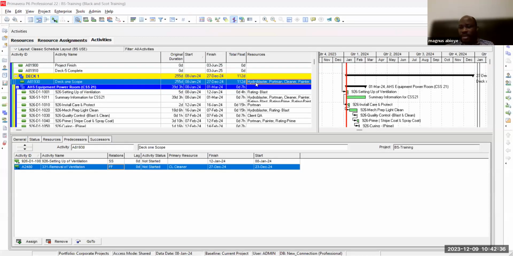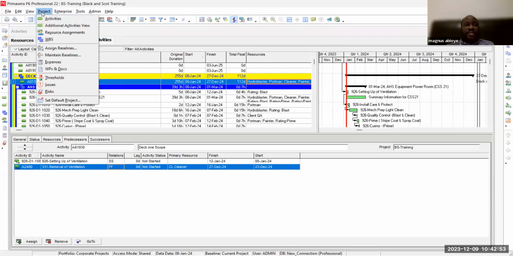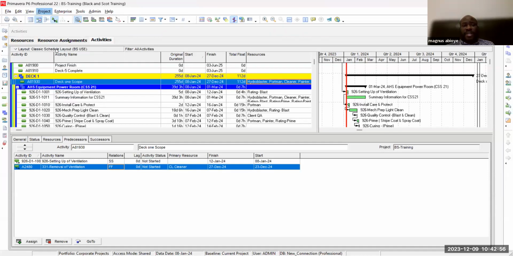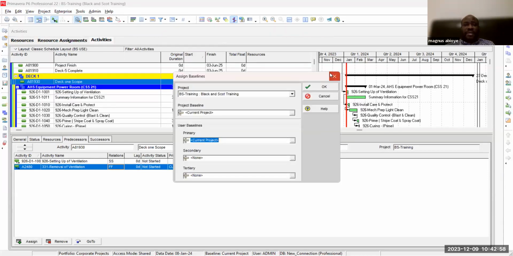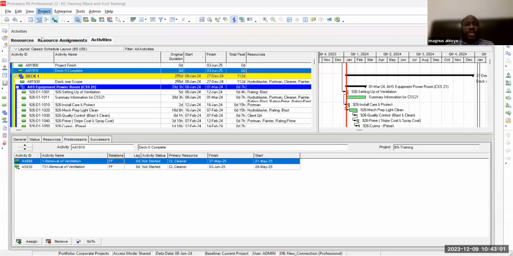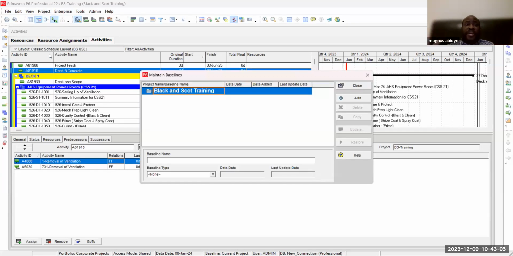Let me stop. Okay. I promise that I will give you the baseline, and then we will continue again. Now that I've done this WBS summary and level of effort, and the client is satisfied and they say, yes, it's good to go, I can then create a baseline. A baseline is an agreement. A baseline is an agreement between us, between all stakeholders, that we are satisfied with what the project is, how the project is presented, the content of the project.